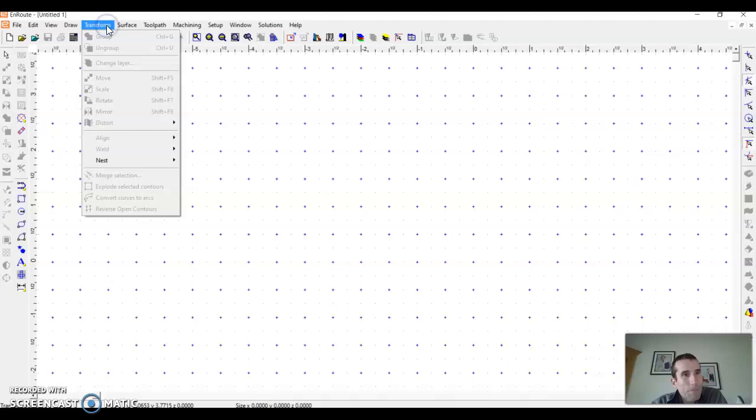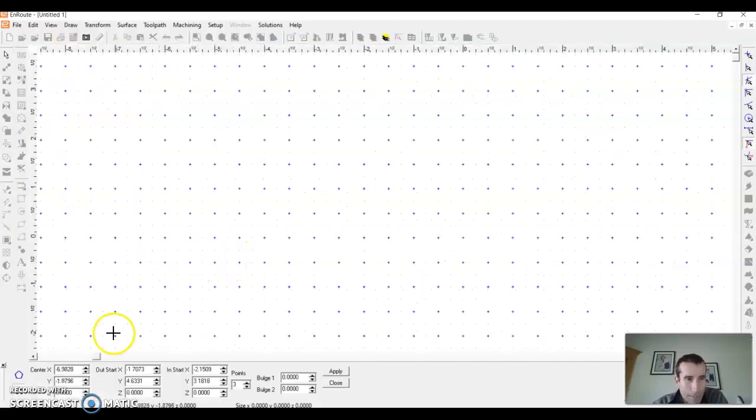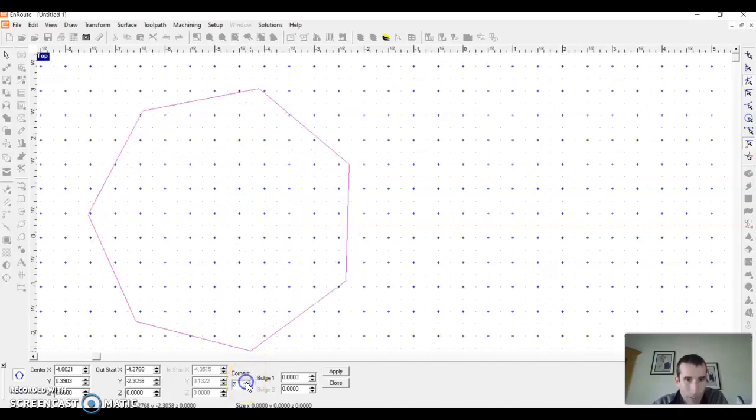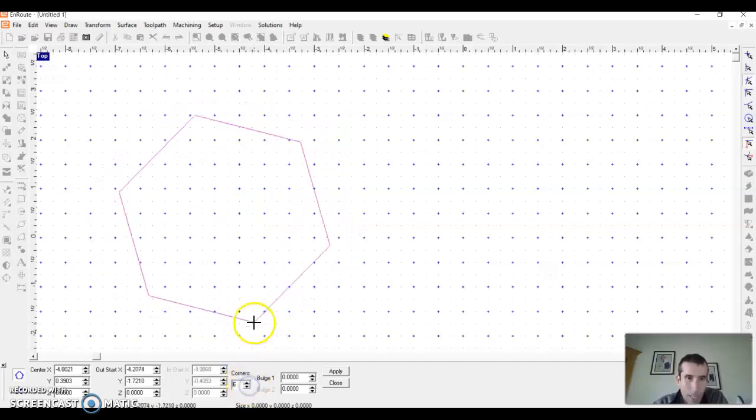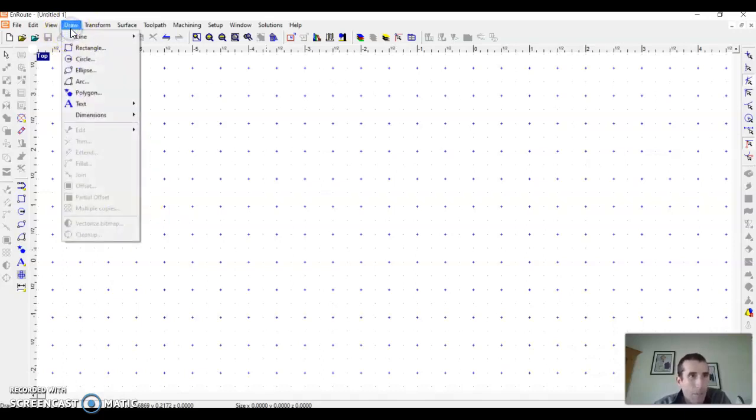So we haven't gotten into toolpaths yet. I think I'm going to stay out of those for a little while yet. You have the polygons. There's a couple different ways you can do polygons. It's just something you have to kind of experiment with. We don't use those a lot, but obviously if you want to increase the corners, if you want to do an octagon, you're going to put 8 corners in. And it is kind of hard to size them up just right, so we don't use those a lot, but that is a possible feature in there that you could use.